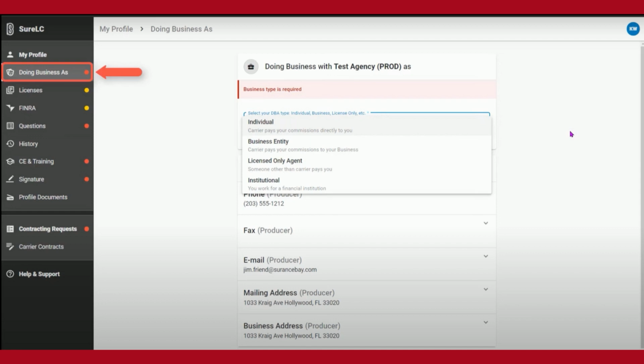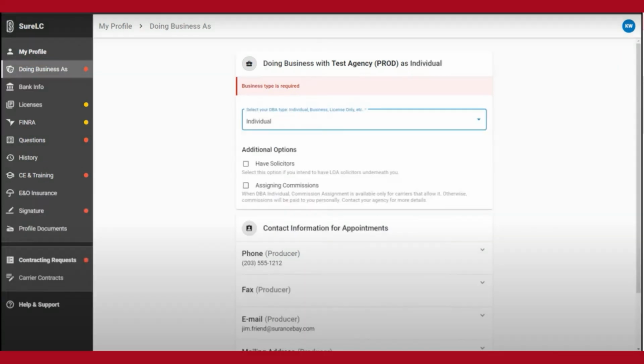So you want to then go into the first dot of doing business as. The doing business as page is how you set up to be contracted as your agency. If you select individual, you are then signing up to be an independent agent that is licensed. Business entity applies for agents who have a corporation, LLC, or any form of business entity that has an insurance license. The agent cannot just be licensed, but the business must also be licensed. We suggest being contracted as an individual. If you want to be paid through your business, you can set that up when you set up the bank information.